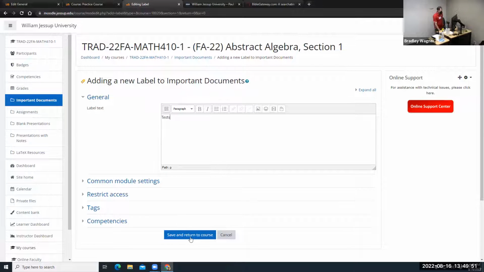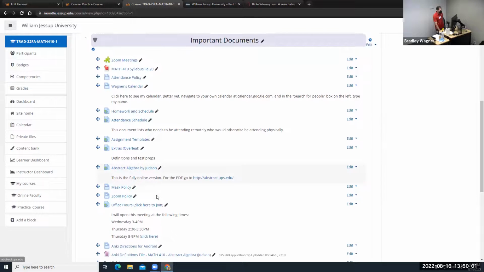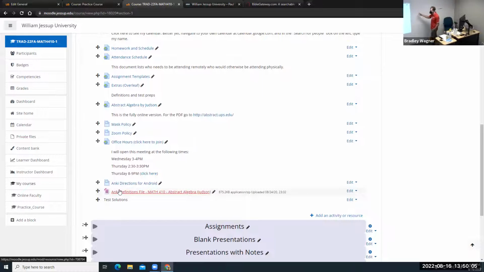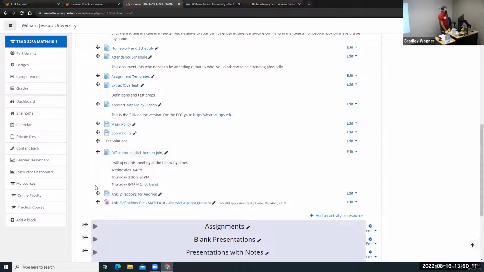tests. So they usually post test solutions afterwards, or test solutions. And it'll give me this, and you can change the format. You can go in there and make it bold, but it's just a little piece of text. And so then you can use this, particularly if you make it bold or something like that.